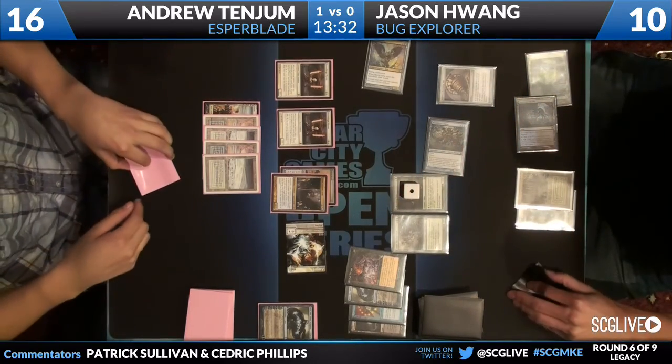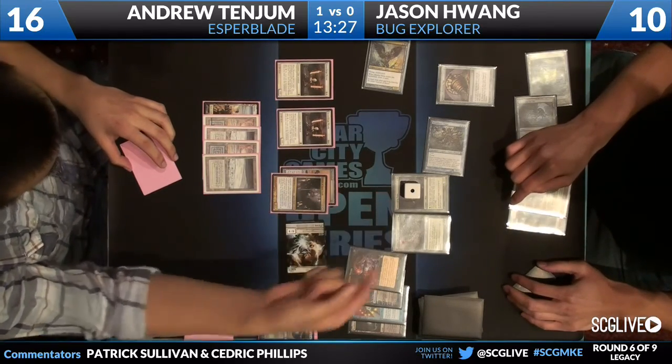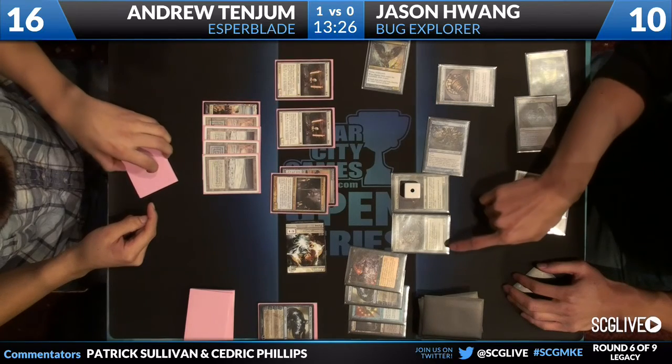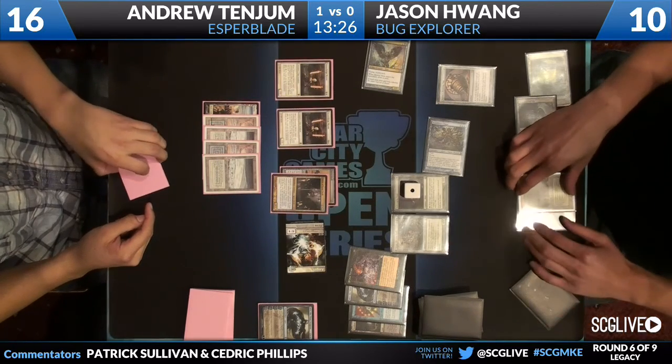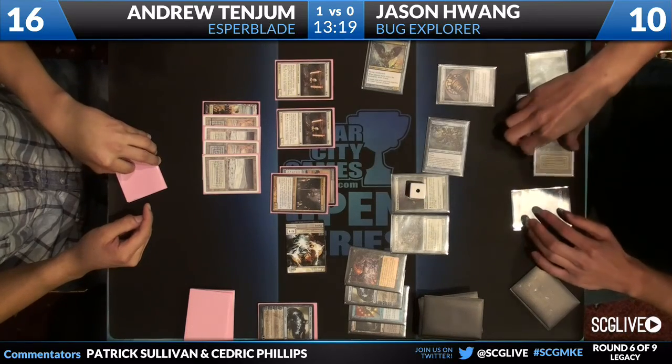Double block going to happen here. So I like this double block a lot more this turn than I did on the previous turn, because the Scavenging Ooze is sort of whatever. You can gladly trade that for the Geist, but Jason has too much invested in this Thrun at this point. It's too integral to everything that's going on.